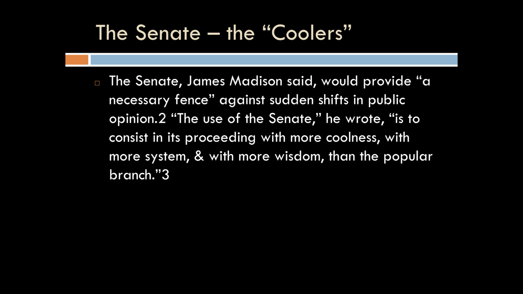So in this video, James Madison is saying that the Senate is supposed to guard against sudden shifts in public opinion. What if all of a sudden everybody in America just decided that something was a good idea? Like, oh, we should get rid of all the nuclear weapons. Well, the Senate is supposed to guard against sudden shifts in public opinion where everybody changes their mind, but maybe it's not for our safety or whatever.